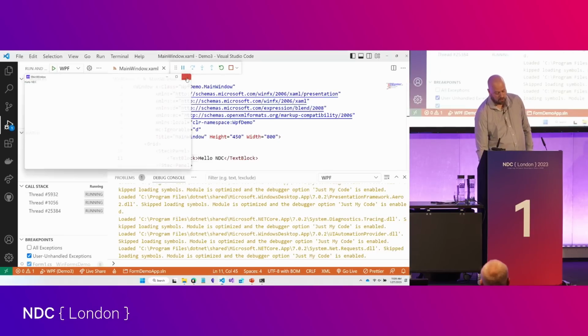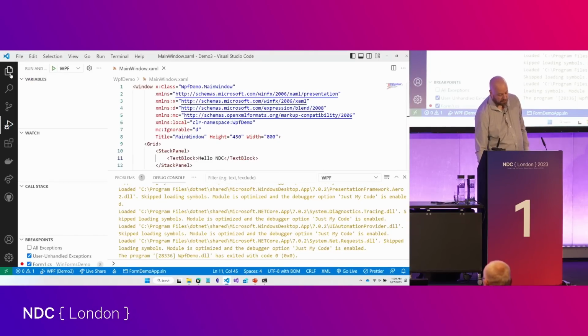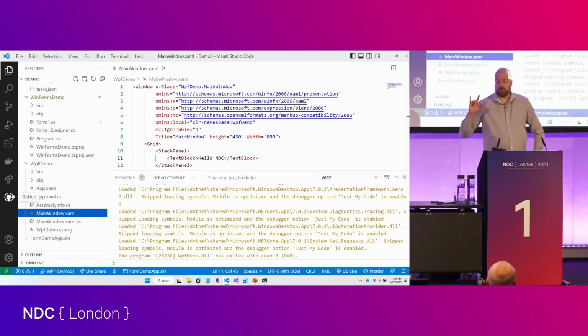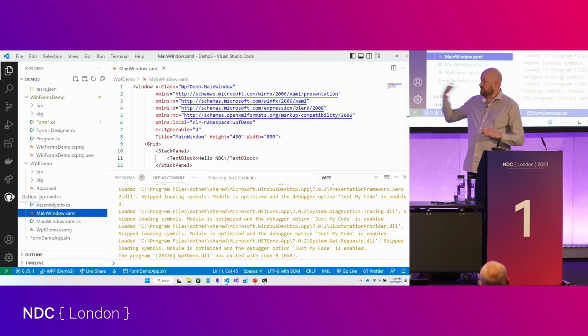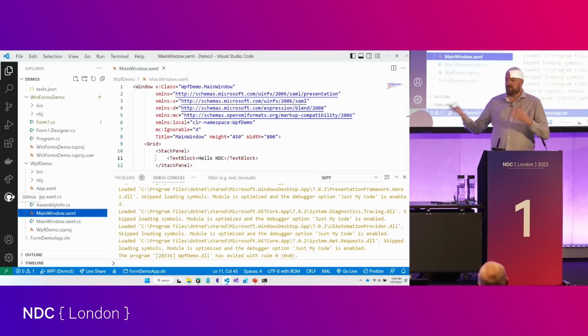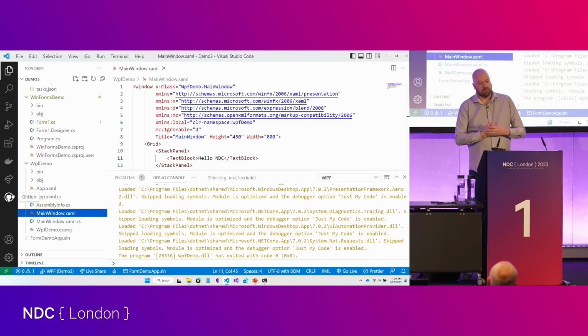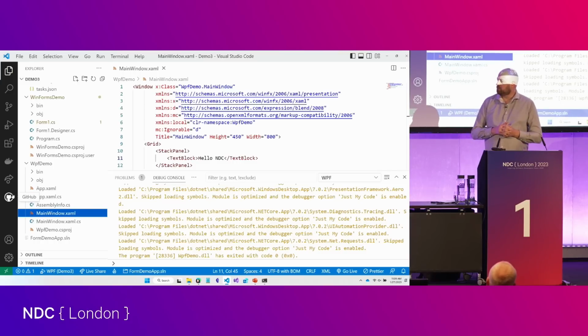Okay? So with that, we've got the opportunity to bounce back and forth between more than one startup project. We have the ability to rename our startup projects. We have the ability to debug. We have the ability to make changes to even projects that aren't necessarily full-featured, full support in VS Code, like WinForms or WPF. The story gets a little bit more messy with MAUI, so I haven't created a MAUI demo for you yet, because that's kind of more in flux than it is an actually working project. But you can do a lot with VS Code.